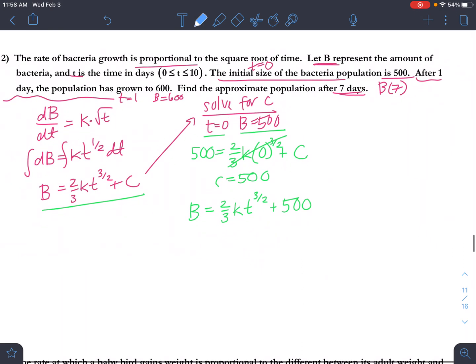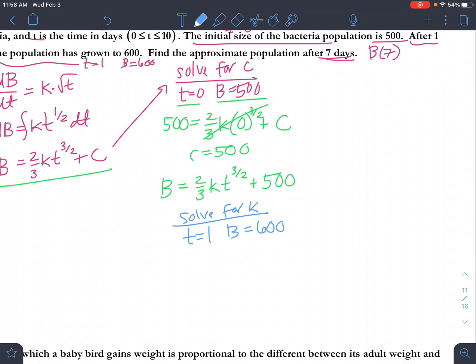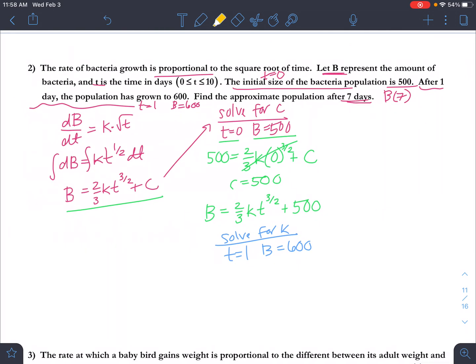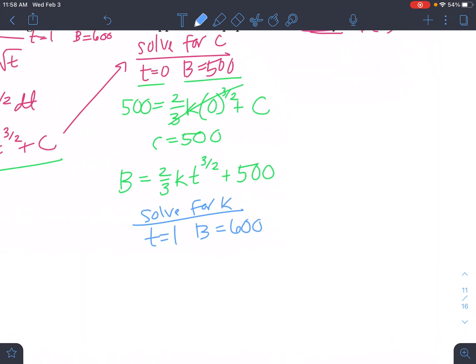So we're going to use that next piece of info. It says after 1 day. So I'll write solve for k so we know what we're doing here. We're going to use t equals 1 day, and the bacteria was 600. So typically to find the constants, you'll get either an initial condition or you might get just a different given condition, and we'll use that to solve. The only two variables missing should basically be those original variables, so in this case, b and t. Everything else we want to solve for and make sure we're ready to plug in.